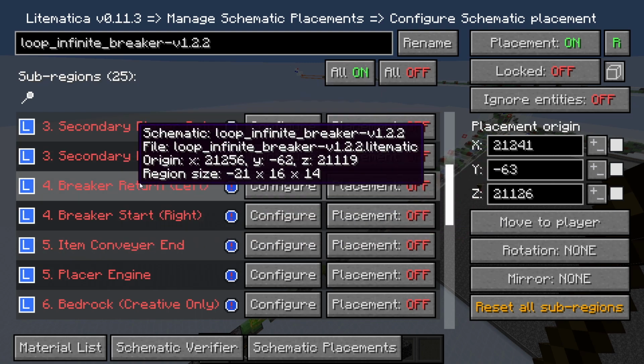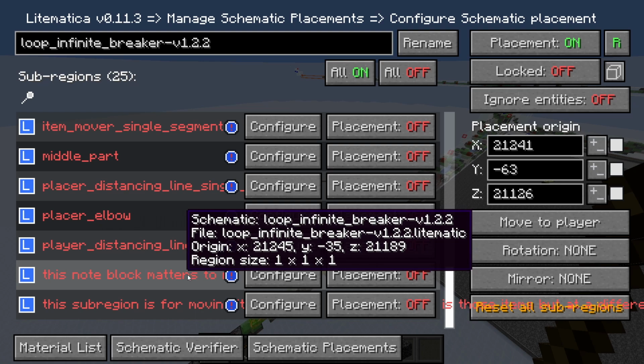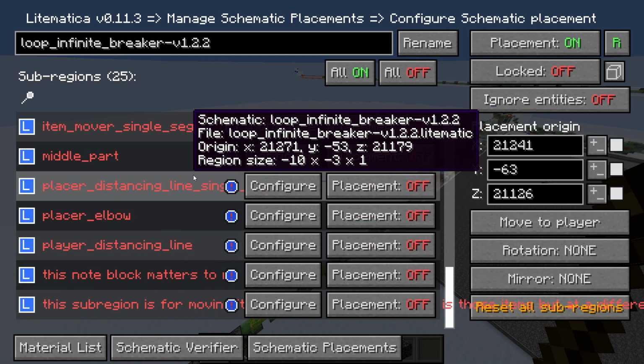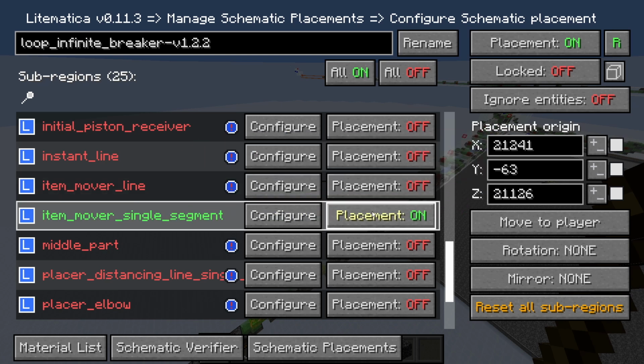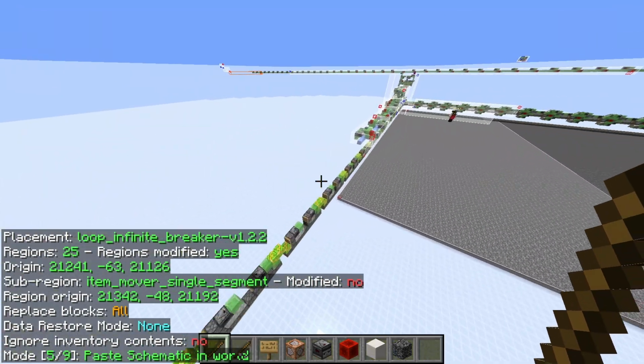Everything will be fine. What am I looking for? This note block matters to me. Yeah, it does. Player distancing line. Middle part, item mover, single segment? Which one is this one? Is it just one segment? Oh yeah, okay. This is correct.